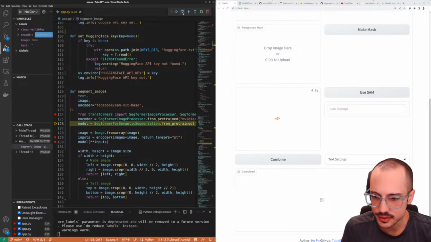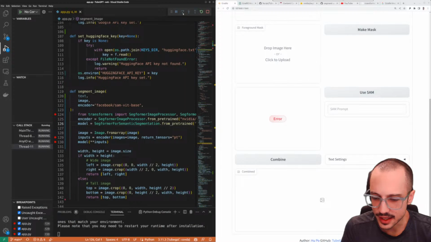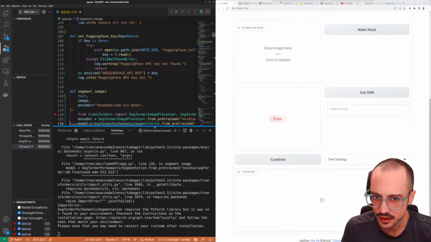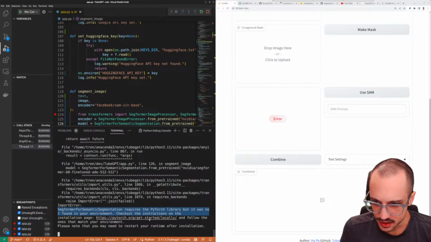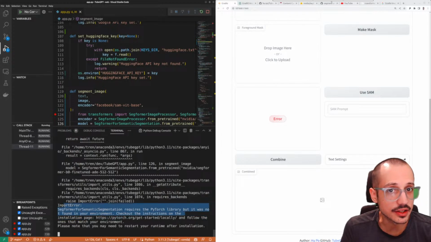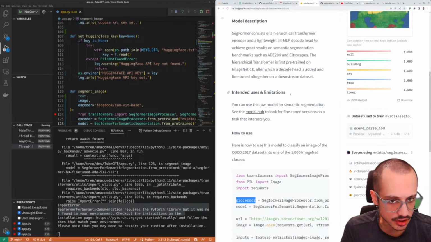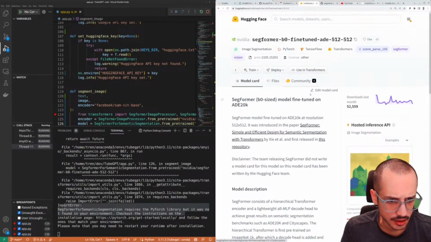Okay, that loads. See, it paused for a second there. Import error. Segformer for semantic segmentation requires the PyTorch library but was not found in your environment. Okay, so we need to basically install PyTorch manually here. Let's see.